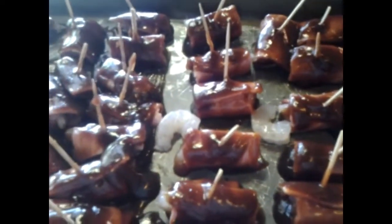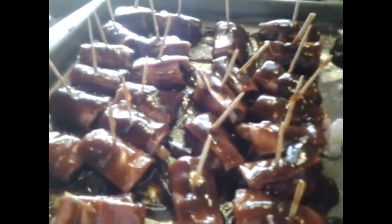I got the whole pan done. Can you see it? Let me get over there and some light. Look at that. All right, now I had two that I had no bacon for, so I just throwed them in there. But we're ready to go. We're going to put them in the oven now and see how long it takes to cook and get done.